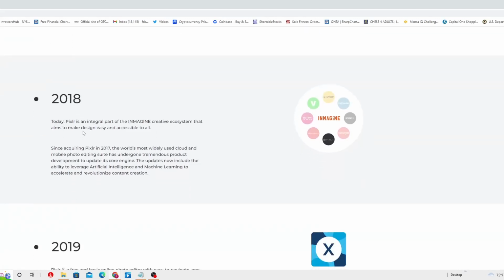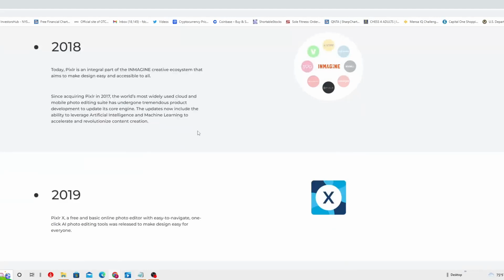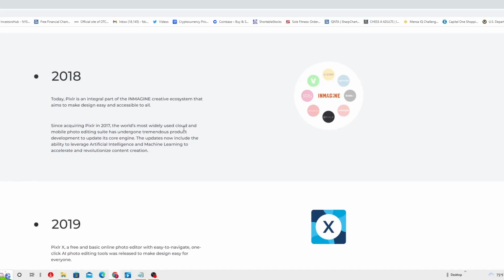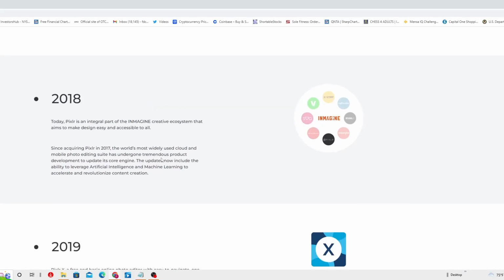2018, today, Pixlr is an integral part of the imaging creative ecosystem that aims to make design easy and accessible to all. Since acquiring Pixlr in 2017, the world's most widely used cloud and mobile photo editing suite has undergone tremendous product development to update its core engine.